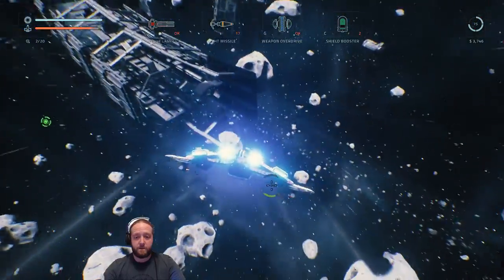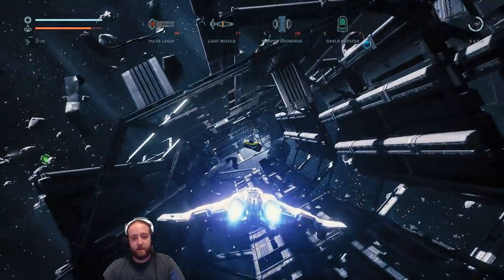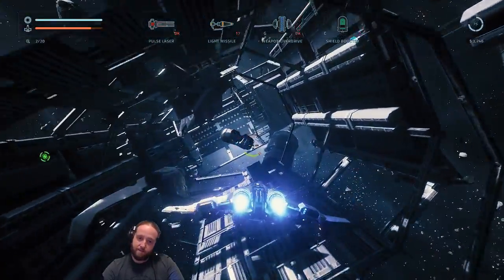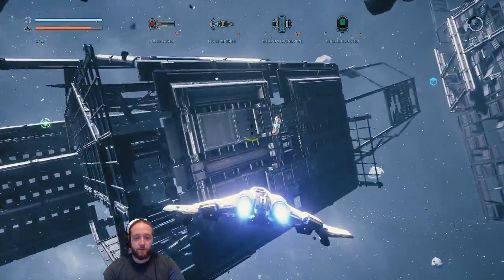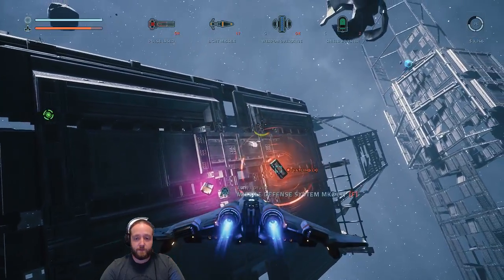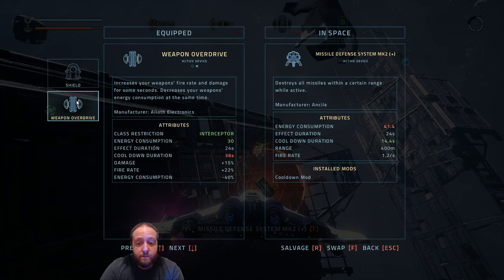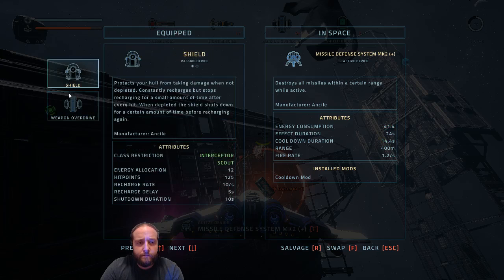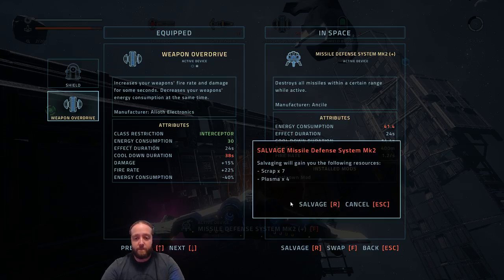Alright, let's get in here. There's gotta be something here. There's gotta be something in here. No, okay, nothing in there. Ah, look! Missile defense system! Alright, what do we got? This is a missile defense system. Destroys all missiles in a certain range when active. I don't use that at all, though. I'm not gonna use that at all either, though.